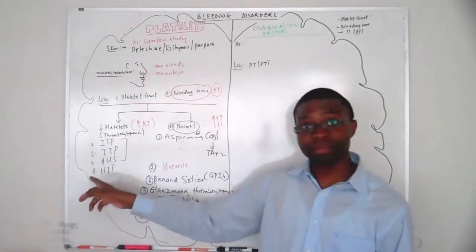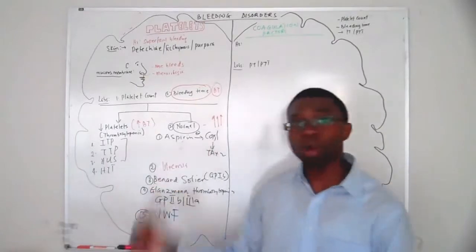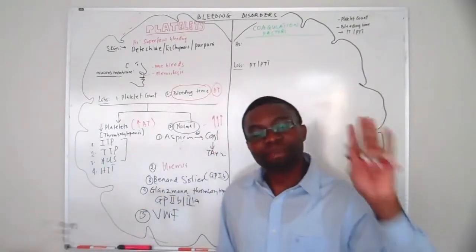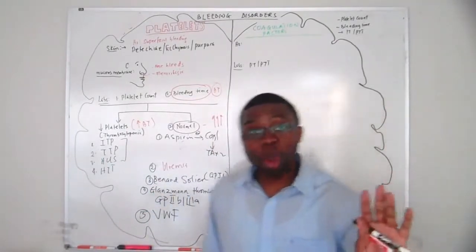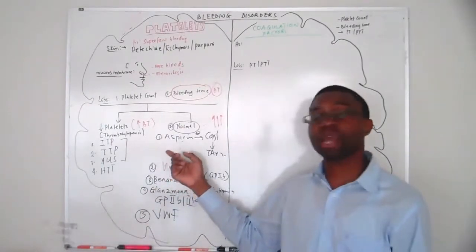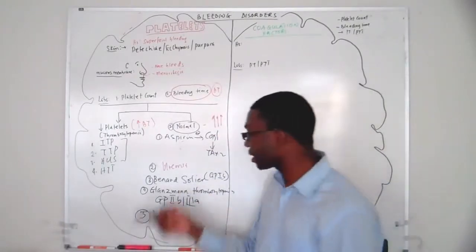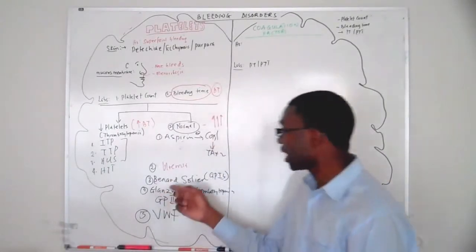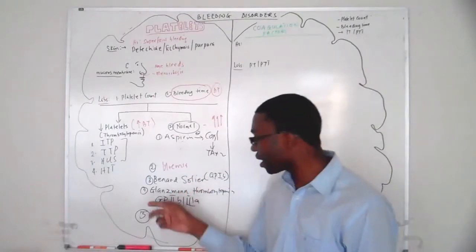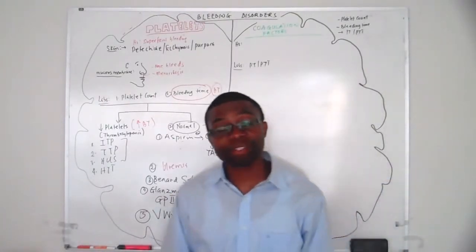They might be on heparin. Remember, if the patient's on heparin, oh, we got a problem. Or are the patient's platelets normal? If it's normal, are they on aspirin? If they're on aspirin, bam, we give you the answer. Are they on dialysis and haven't had dialysis in a while, they're diabetic, they got uremia? Do they have Bernard-Soulier? Very rare. Glanzmann thrombasthenia? Very rare. Von Willebrand factor deficiency.